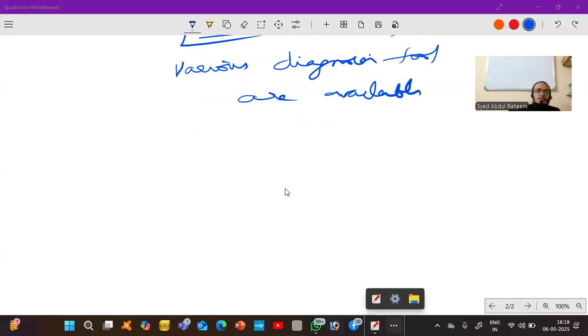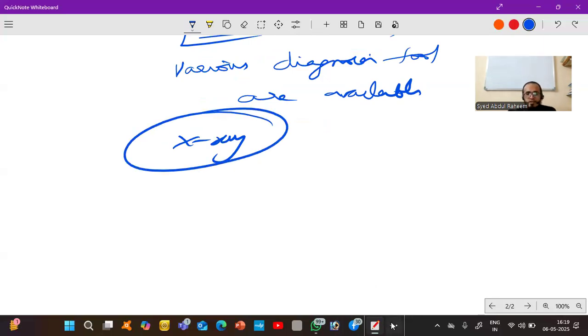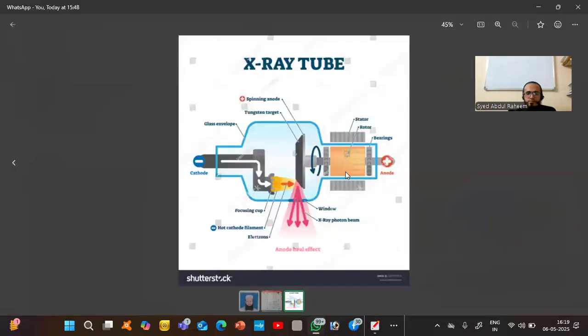First, I will explain the X-ray. Okay, how the X-ray will be produced. Okay, this is the X-ray tube. This is fixed in every scanning department, mostly in the X-ray machine. The CT machine has different types of tubes. MRI has different types. Okay, we'll discuss. But for X-rays, this is the basic thing. In that you have different parts.